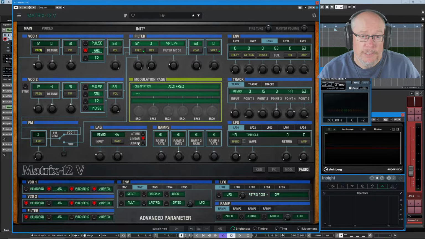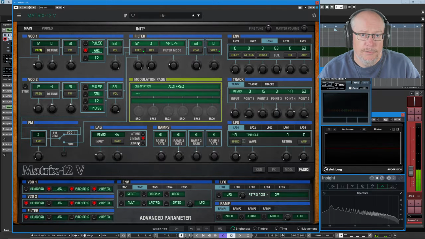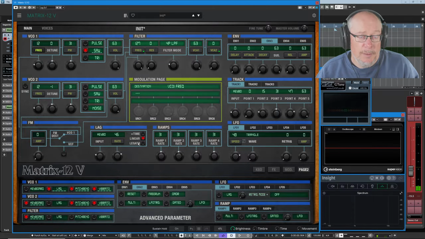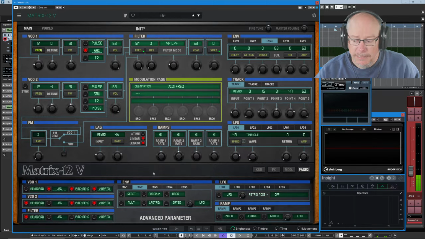That's also true if I press two notes simultaneously. So I'll hold the high note, keep it held down, play the low note, and we still get the portamento. I'm in unison last here, so every last note that I play is going to be the one that gets sounded. Now if I turn legato on, I'll do the same kind of thing. Press the low note, press the high note. No portamento at all. So we only get portamento when we're playing legato. In other words, when we play multiple keys simultaneously. That's not what the manual says.